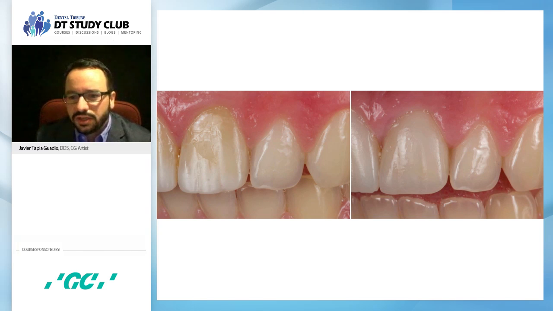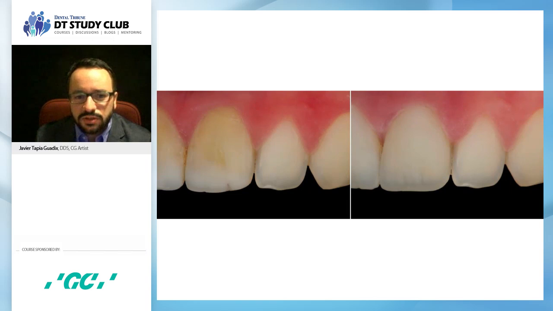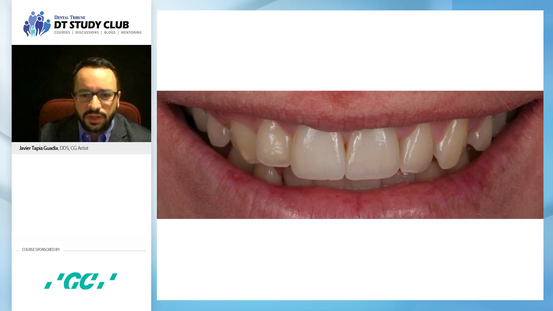We can match the surface texture, the gloss that we have on the lateral. And also if we take a polarized picture before after, we can see that just with 3 shades, and considering that this is mainly 1 shade of dentin and 1 shade of enamel, and then just the opal in the incisal, we just cover a discoloration, which is very difficult normally to have this kind of result just with a very limited amount of shades. And this is the final situation of the smile.